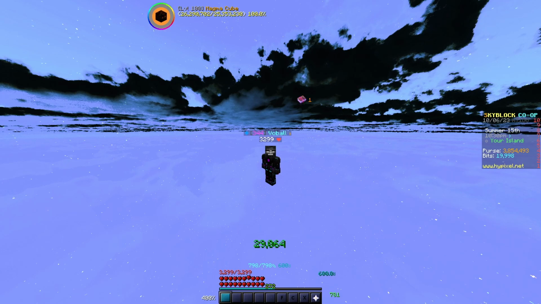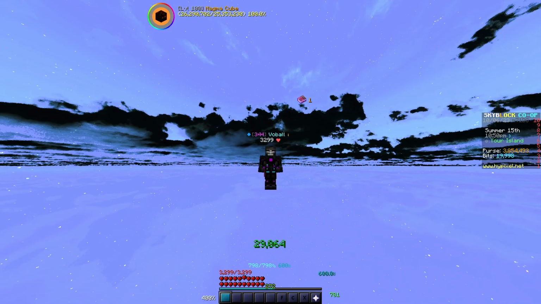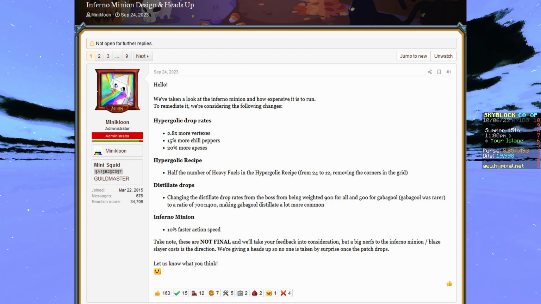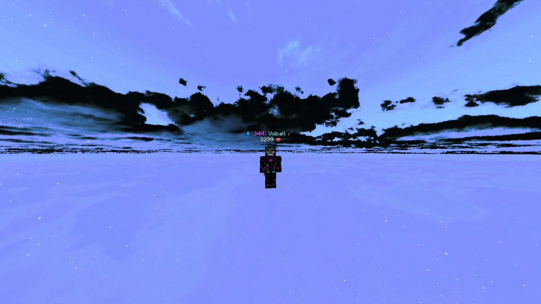In today's video I will cover recent update 0.19.5, which is described as "this patch has bug fixes and QoL changes". So without any further ado, this update was an aftermath of a post that Minikloon has made on forums describing some changes he's thinking about regarding Inferno minions because they are rather expensive and not a lot of people are using them. So this update focuses mainly on reworking Inferno minions as well as Inferno Demon Lord boss fight, and then adding some other slighter QoL and bug fix changes.